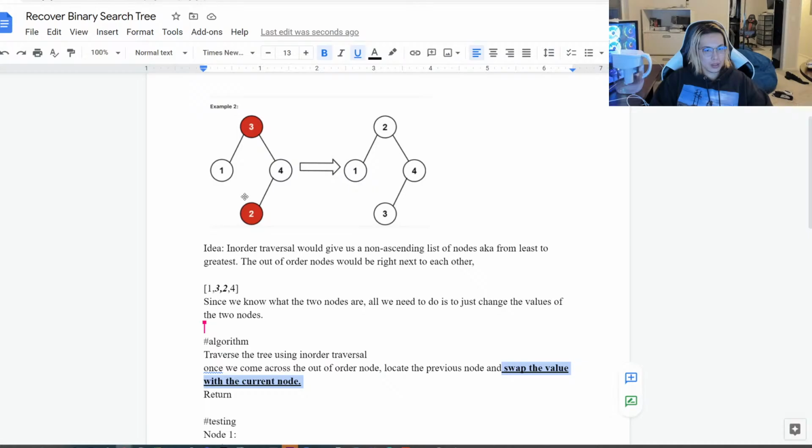Once you encounter a node that conflicts with the previous node, you have access to that based off the in-order traversal, so all you have to do is swap the value with whatever the temporary value was that was set with the previous one.